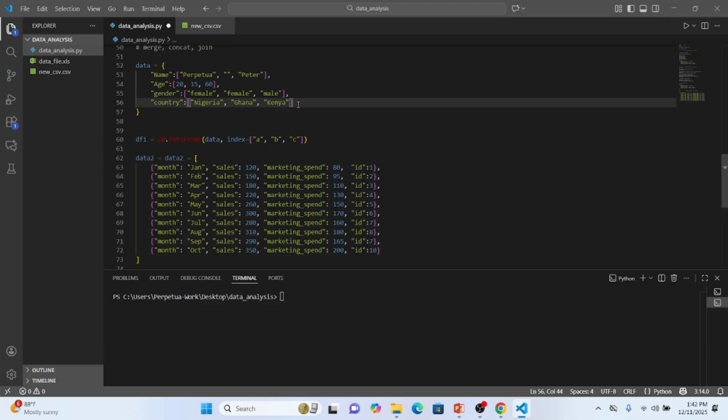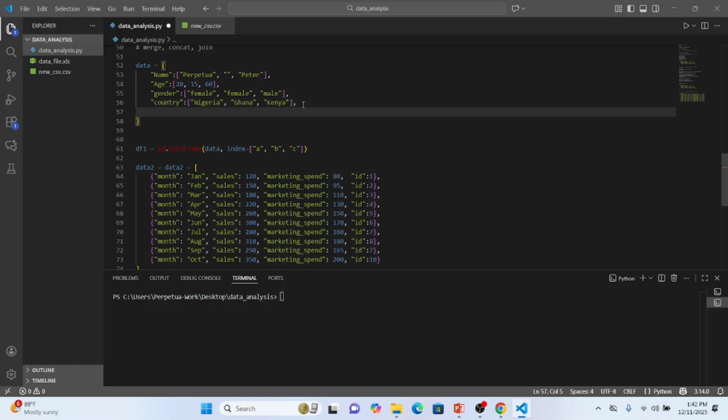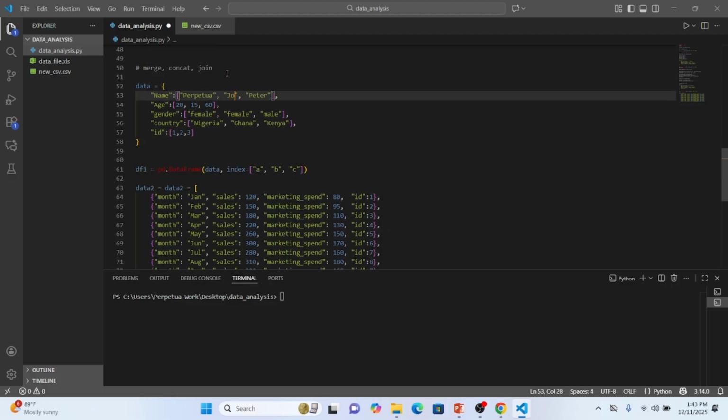So what I can do now is come to this first data frame and add another field so that they will have something in common. As you can see, we have a column for name, a column for age, gender, and country, and here we have month, sales, and marketing spend, then we have ID. So I'm going to create another column for ID here. I'm going to type in my ID and set it to a list. Since IDs here are integers, I'm just going to give it a list of 1, 2, and 3. So we have 3 items on this, and I'm going to also fill this in. I'm going to call this joy.